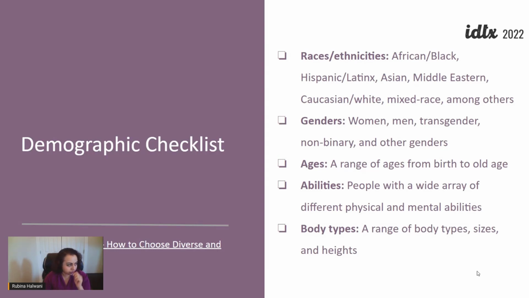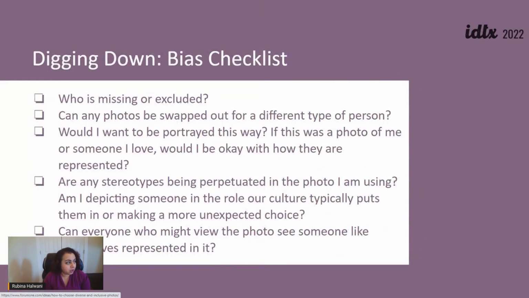One thing you can do, and I'll share this at the end of the talk, and I will have this presentation available on my website as well, is to look at the Source Forum, "How to Choose Diverse and Inclusive Photos." It's a great place for you to learn more about this information. The checklist came right from there, and it really opened my eyes to a lot more things that I just didn't think about in terms of making inclusive training, that I very actively and intentionally do now because of this.